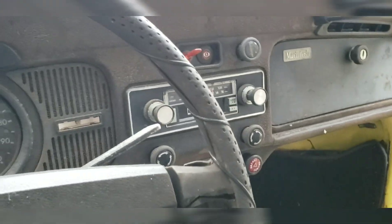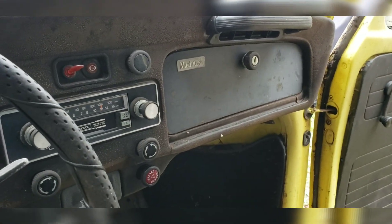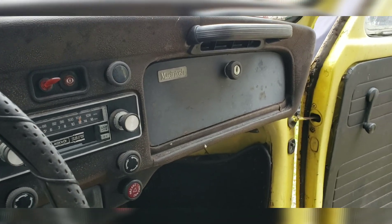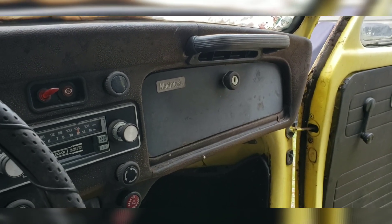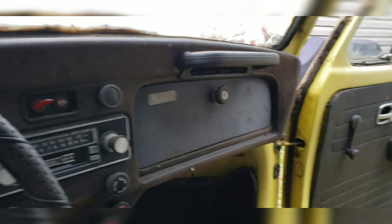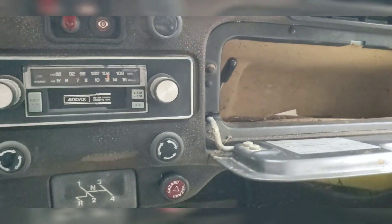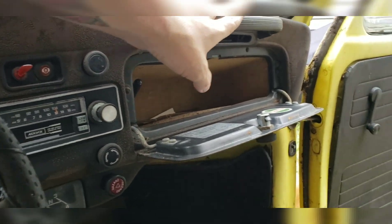I still haven't seen underneath the hood - or the bonnet, or whatever you want to call it - because just like on my other beetle, the latch on this one is busted and the cord that you gotta pull does not want to release it. We had to bust out the glove compartment on the other one, but it was already trashed. This one is not trashed and I'd rather not bust it out if I didn't have to, so I'm gonna try and grab the cord with a pair of pliers and see if I can pull it myself and possibly get it open.